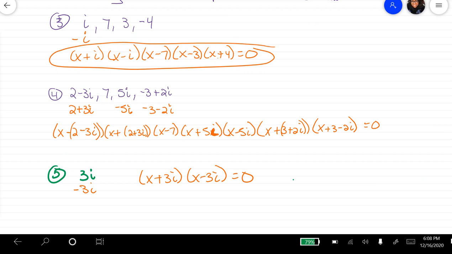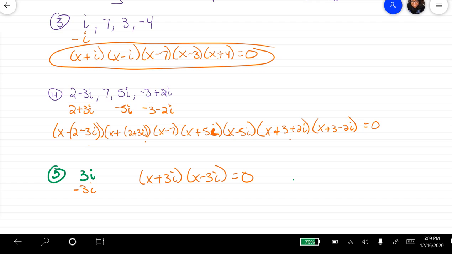All right, so here are my answers to 3 and 4. Hopefully everyone was able to get these with relative ease. Again, the use of the parentheses for number 4 is not necessary. You can use them, you don't have to. Most of the time I will not use them, to be honest, but just wanted you to be clear on what was being plugged in. This would be plus 2i. So I just did it with it in this set, without it in the second set. Either way is perfectly fine.